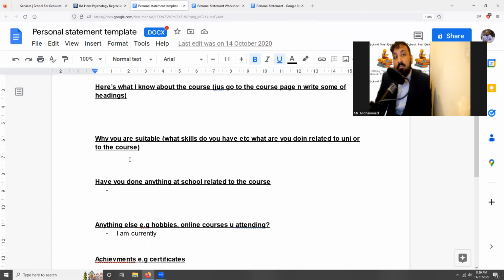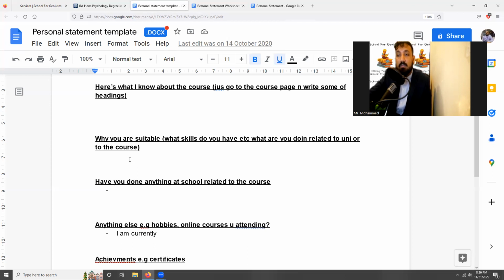Now, a little pro tip. You want to make sure that ideally all of the courses you're applying to have your main course in the title. So for example, if you're really interested in psychology, if that's what you want to study, you want to make sure that all 5 of the courses have psychology in the name. So psychology and this, psychology and that. What that means is when you're writing your personal statement, it will be more focused.